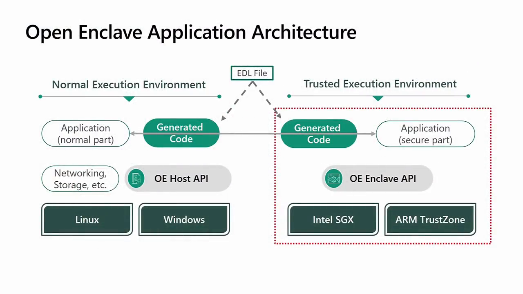All right, so if we go back to that picture and blow it up in terms of the code that moves inside the trusted execution environment, this shows how the Open Enclave SDK fits in. In the very top left and top right, you see application normal part and application secure part. Each of those sits on top of an open enclave, the OE host API and enclave API. If we rename the left side and the right side, you can see we're using the term host for the application normal part and the term enclave for the application secure part. So if you see us using those terms, that's what we're talking about here.